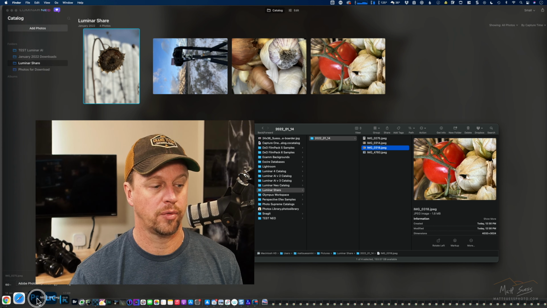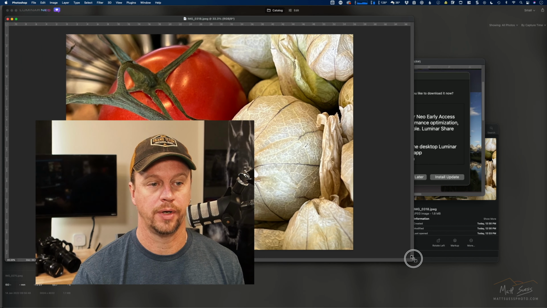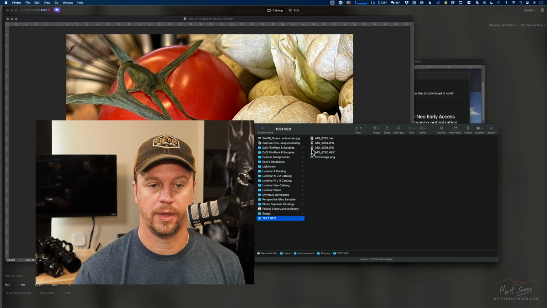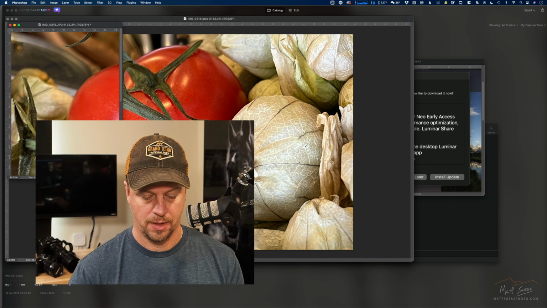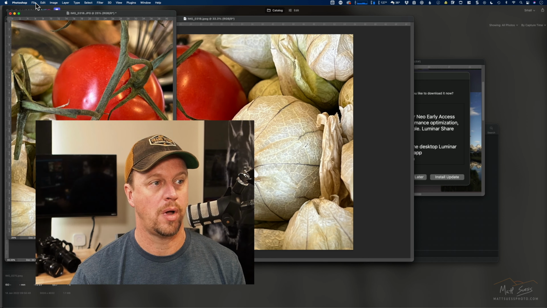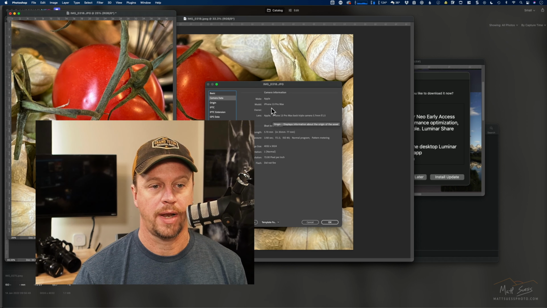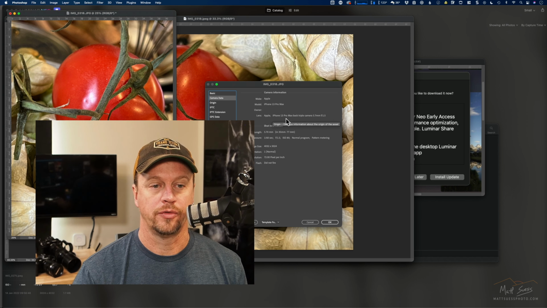So this is the Luminar Share version of that file, and let's get that opened up here. And let me also open up the one that I did via the AirDrop. Let's bring that into Photoshop. And there we go. If I go under File and File Info, we can see here that I have all the camera data information. This is the AirDropped file. It tells me it was the iPhone 13 Pro Max, gives me all my exposure settings and all that stuff. It also gives all the GPS data as well.